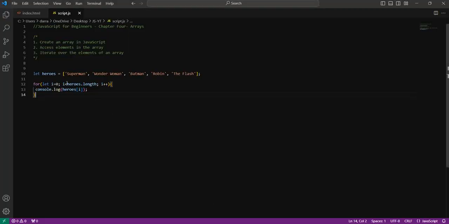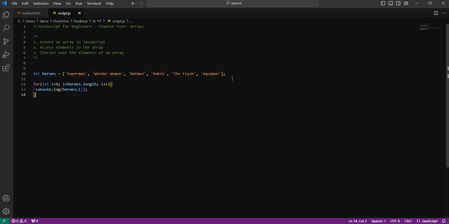And the great thing is, because we haven't hard-coded this to be i is less than 5, we've said i is less than heroes.length. If we were to add another element to the array, so maybe Aquaman, whoa, that was a really bad spelling attempt. What's going to happen now is, there's now 6 superheroes in the array. We've got the first three and we've got the second three. So we got 6 in total, right? So now we're going to run while i is less than 6. So it's going to be 0, 1, 2, 3, 4, 5.